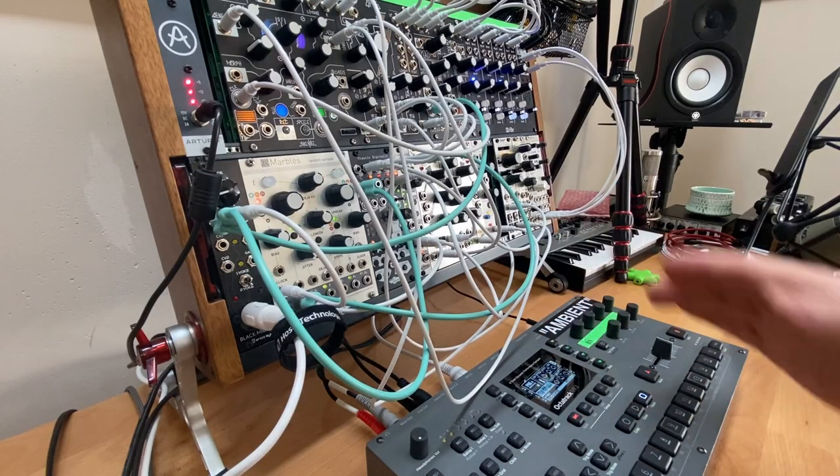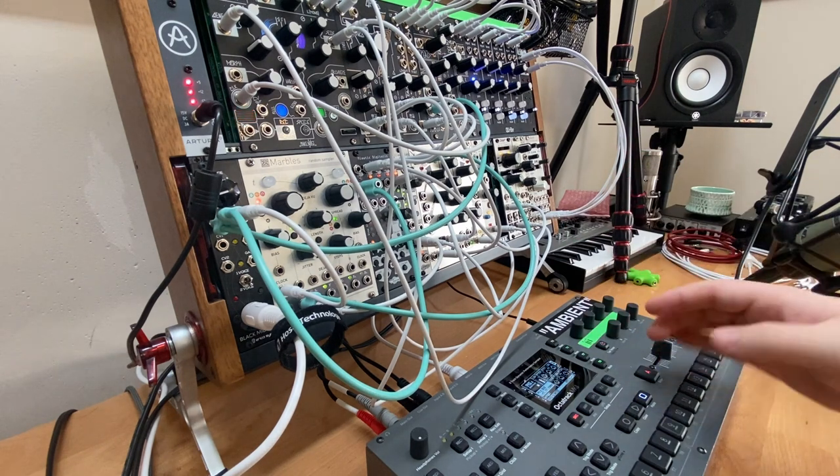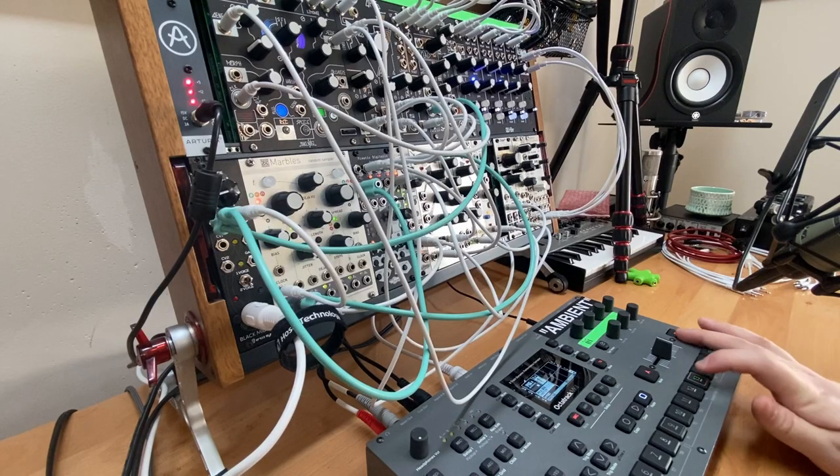Essentially, how I have this all set up is I have five static machines all doing different drums or loops. I have track six set up to be a record buffer with all of the LFOs and everything set up like I show in that video. I have track seven set up to be a through track, and I have track eight set up to be my master track, which I'm using a couple of scenes on.